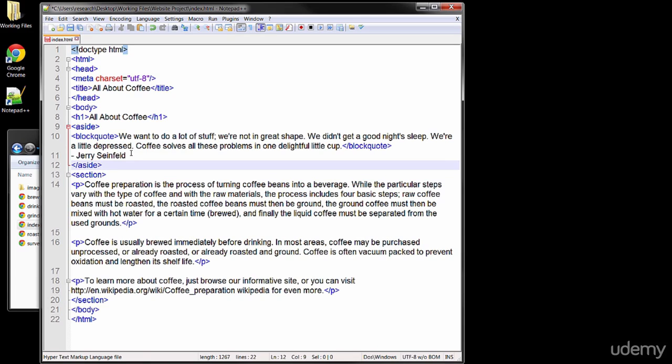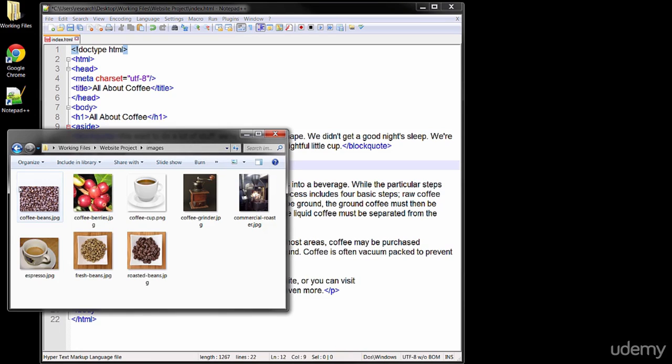Now the last thing I want to do is we have an image that we can set up on this page. I'll go over to the images folder, which we've got included in our website project. And these images have all been prepared and set up as JPEGs or PNGs, so they're all ready to use. For our intro page, I just want this nice coffee cup picture here. You'll notice it's called coffee-cup.png, and let's also point out that it's in the images folder. So let's go back to our page and set it up.